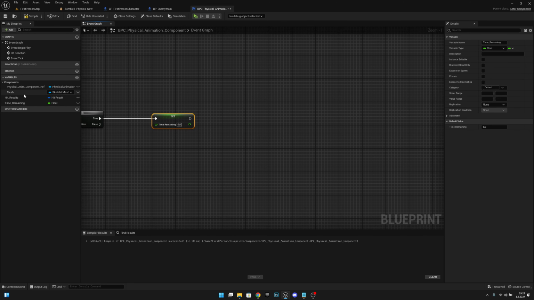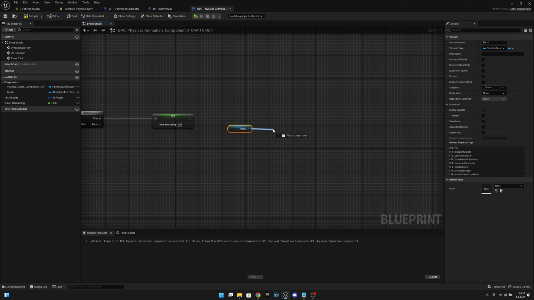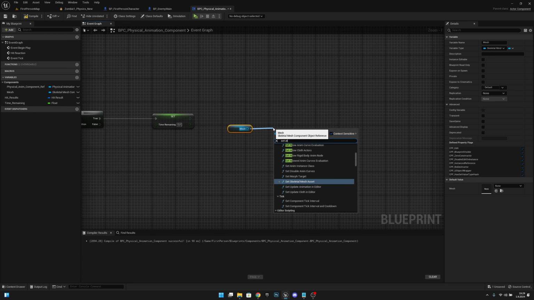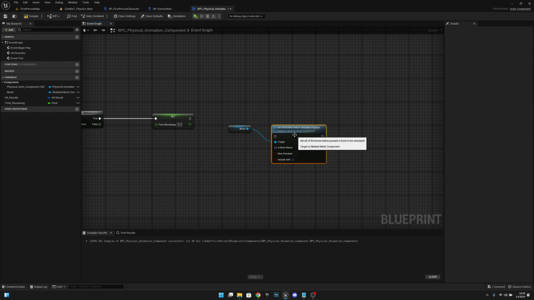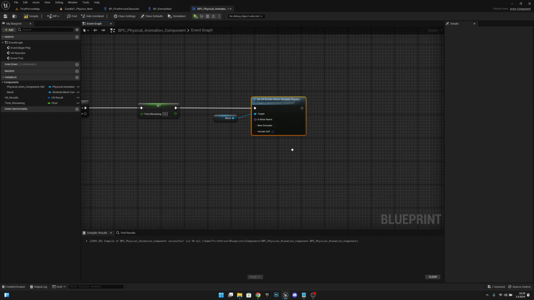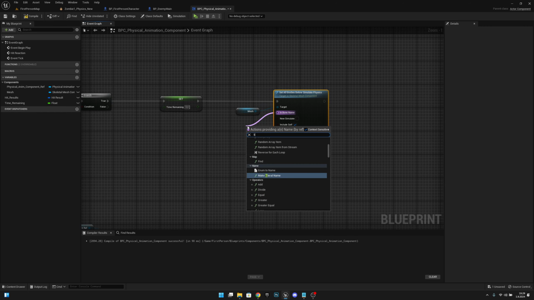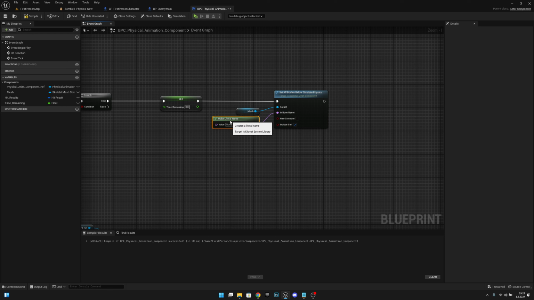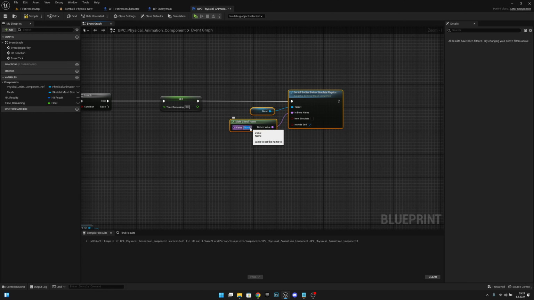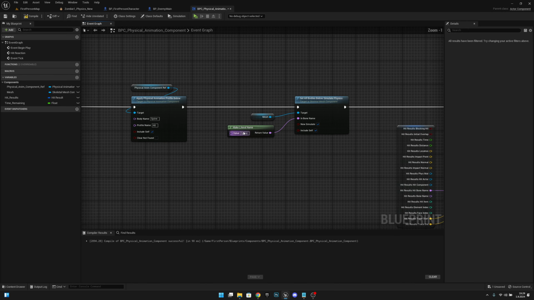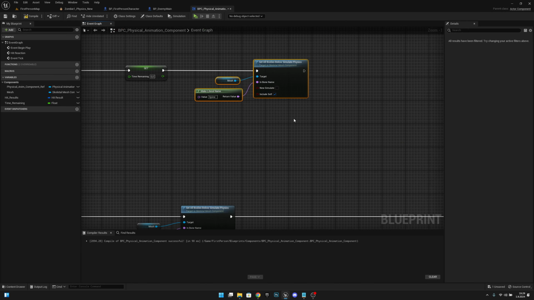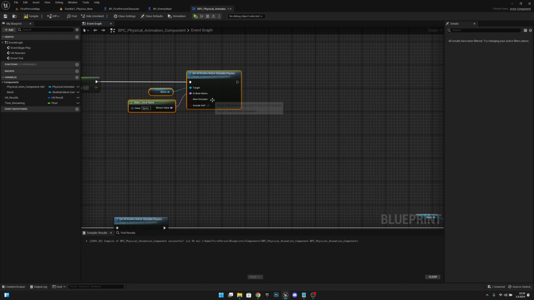After that, what we want to do, we want to get the mesh, and we want to set all bodies below simulate physics like this. And new simulate false. And in bone name, let's get it literal, make literal name. Let's call it spine. So the same bone as our that we are using here. Okay? And simulate false like that.